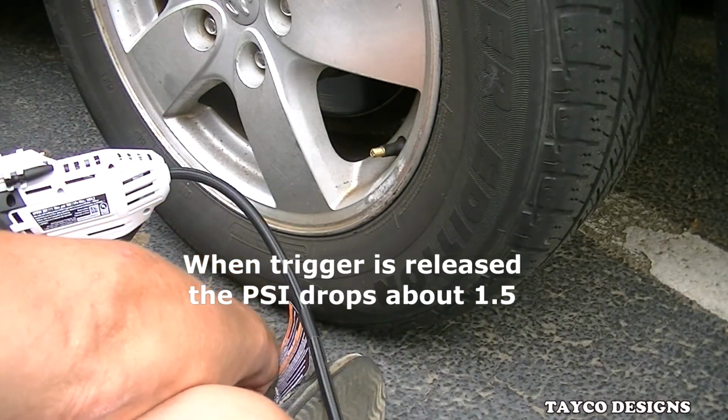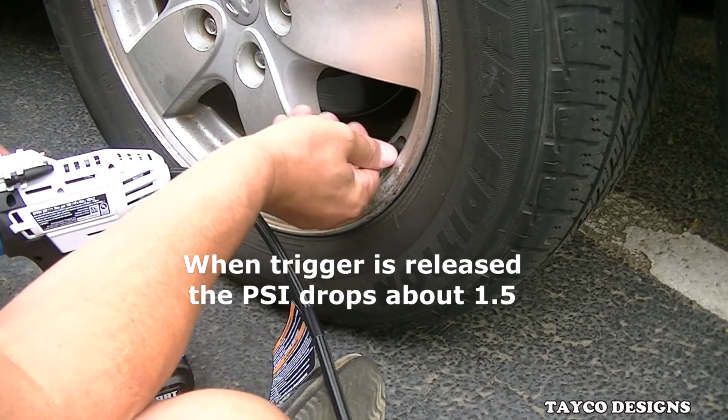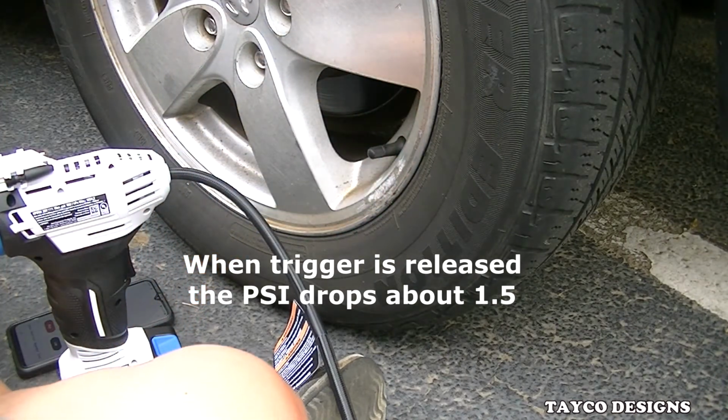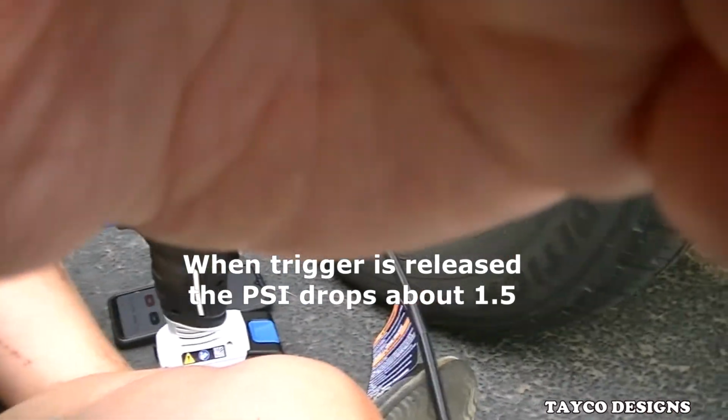So, a little bit quicker than what the owner's manual stated. So I find that a good thing. Now we're going to go back inside and check how much battery life is left. So I'm going to turn you off and I'll see you back inside.